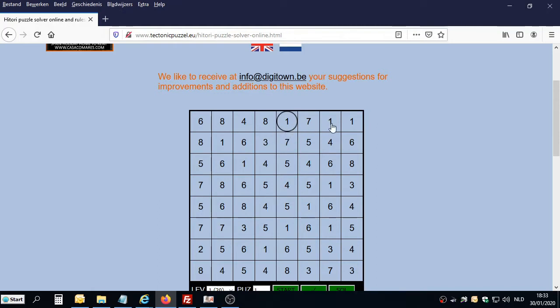Because when we do this, we have to do this, make two black cells next to each other, and that is not allowed. So when you have this pattern, you have to make this black, and then we may put circles around. So that's the first pattern, a double and a single in the same line.